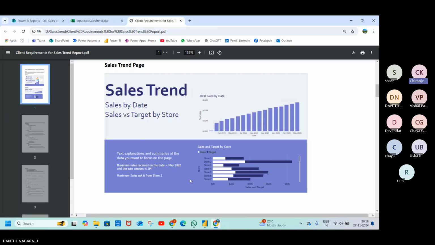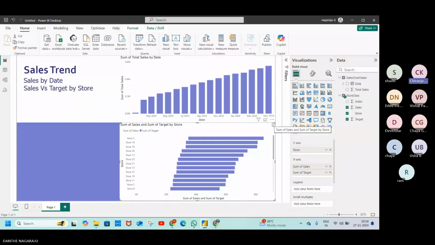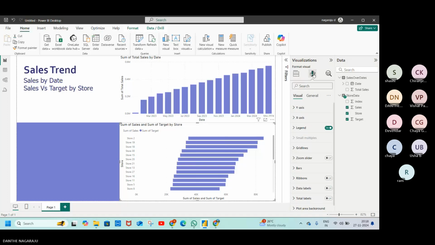So let's change that property for this chart. So come to the PBX file. Okay, now go to format visual. In this format visual, we have to change the background. That background information we should find in the general section, not the visual section.